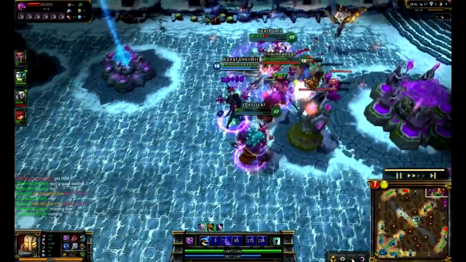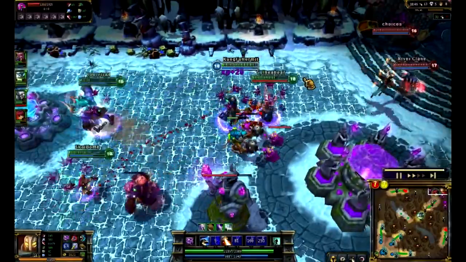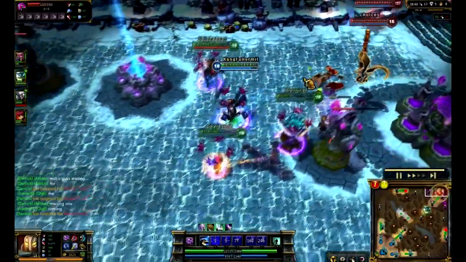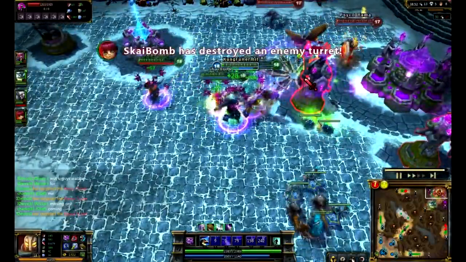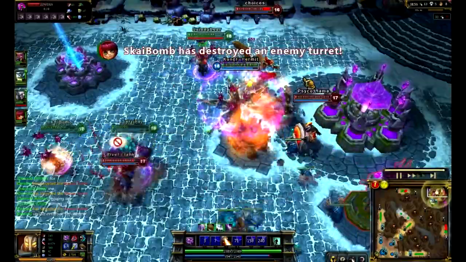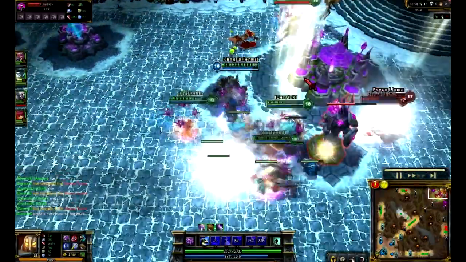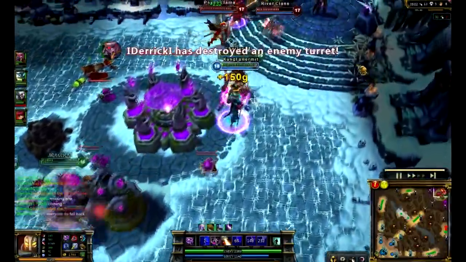But now we're gonna take this tower down, and they can't really do much. They're all sitting back. They don't want to get killed, and they can't really keep us off their tower. So Talon jumps in, gets stunned. He tries to flash away, and looks like he's gonna get away. Yeah, he gets healed as well, and he makes it up.